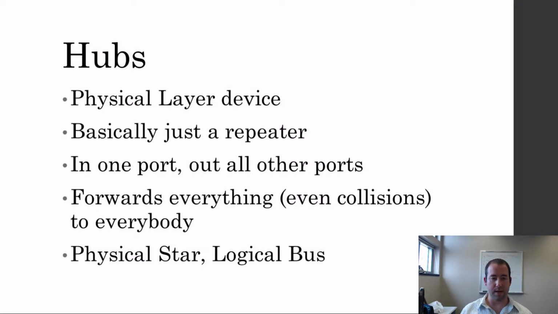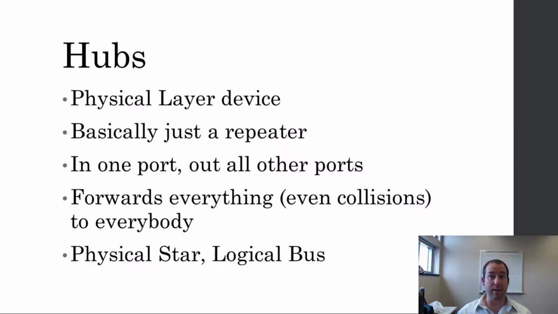So if something comes in on port 1, ports 2, 3, 4, and 5 are going to receive that transmission, and it's going to get blasted out. And that is true no matter what comes in. If you have a perfectly clear transmission, excellent. That's getting sent out to everybody. If you have a unicast that's meant from the device on port 1 to the device on port 3, well, great. The device on port 3 is going to get it, but also so are the devices on 2, 4, and 5. Everybody's going to get it.